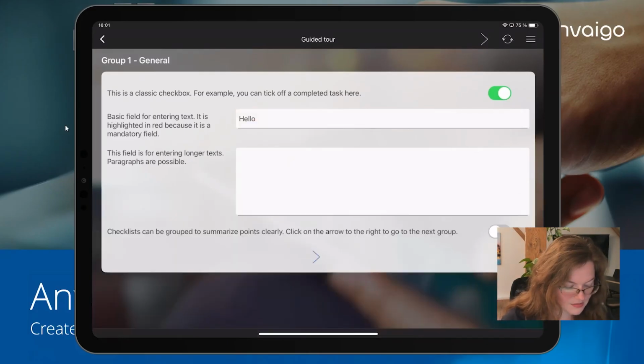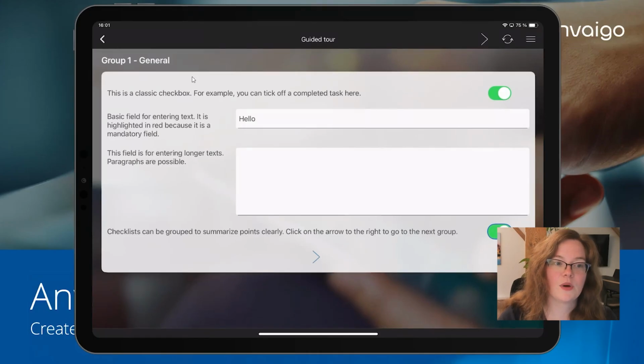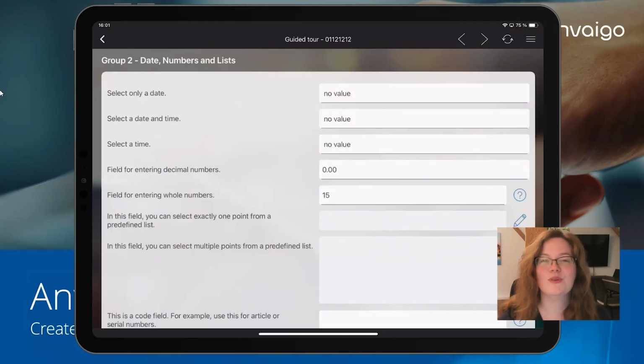So, gonna add some notes. Here I have short text and also long text as well. If I need to add quite a lot of information, I can always go ahead and add that. Again, another question, I got a lovely check mark saying, hey, I can group everything. So here I can see group 1 general, some basic questions to get started off with, and using those arrow keys, I can move to the next segment of my checklist. Break that down into easier steps for your team on the road.